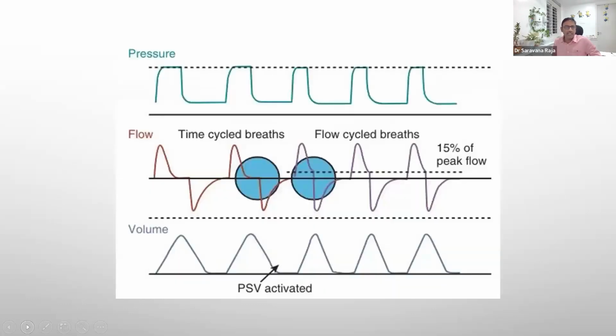You can see from this figure, the left side is a time cycle breath and the right side is a flow cycle breath. On the left side, you can see the inflations with the fixed inspiratory time. You can see the pressure plateau that is called inspiratory hold. During the latter half of the phase, no flow occurs, so it is very difficult for the baby to exhale. And coming under the flow cycle breath, you can see the inspiratory time is short, inflation is very short. Once flow reaches 15% of the peak flow, the machine starts exhaling. It's almost like natural breathing. Next slide.